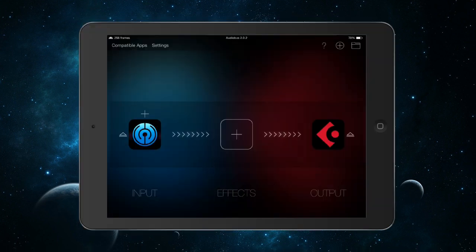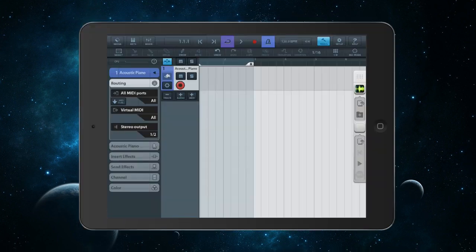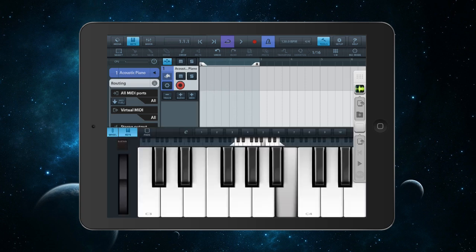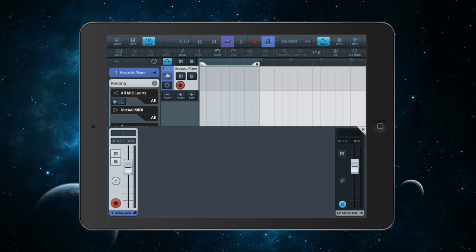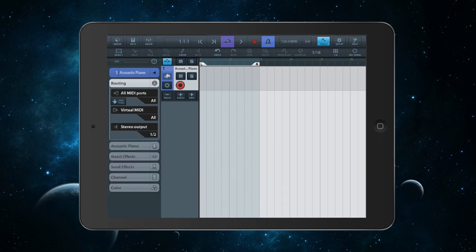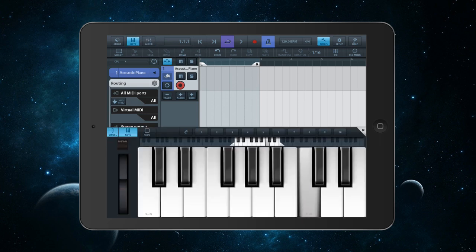So I'm going to go back to Cubasis to record my MIDI part connected to Nano Studio. And you can hear the patch being played. However, as you can also hear, that piano sound's underneath. The piano sound that's being generated from Cubasis itself. So we'll remove that because we don't want that anymore. Go into the mixer. That's the channel that handles the piano. So we'll remove that entirely. There you go. We no longer have that piano sound in the way.